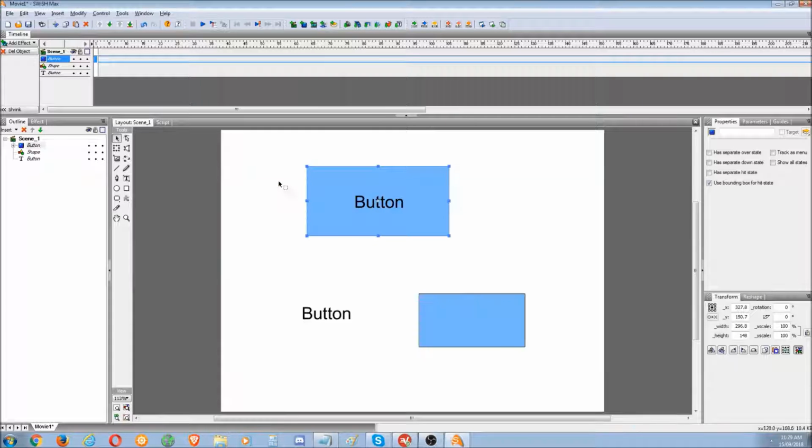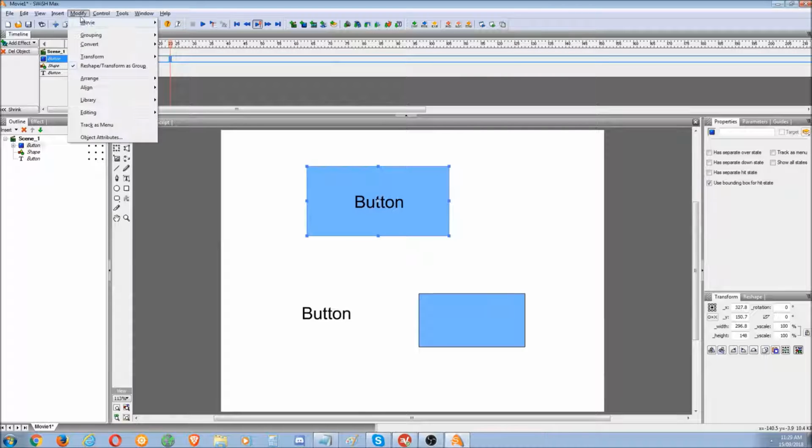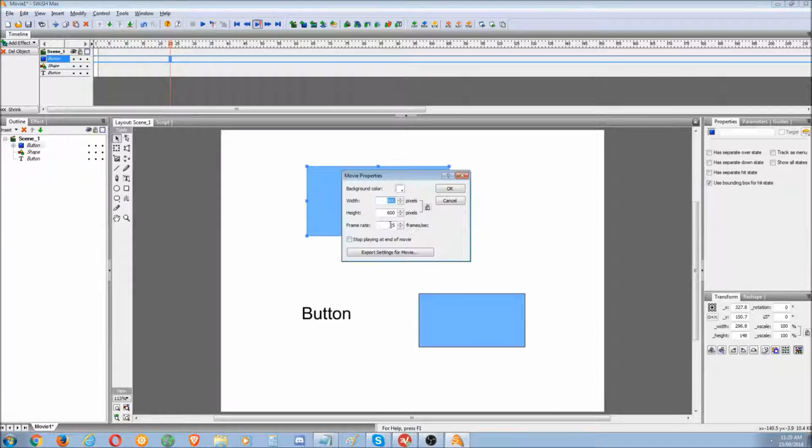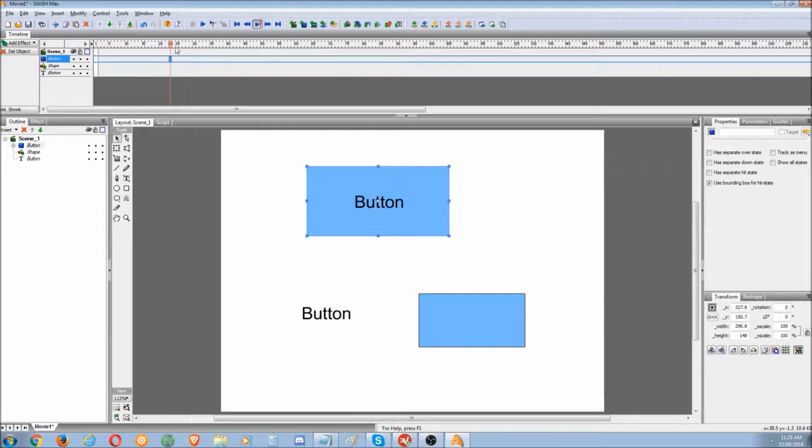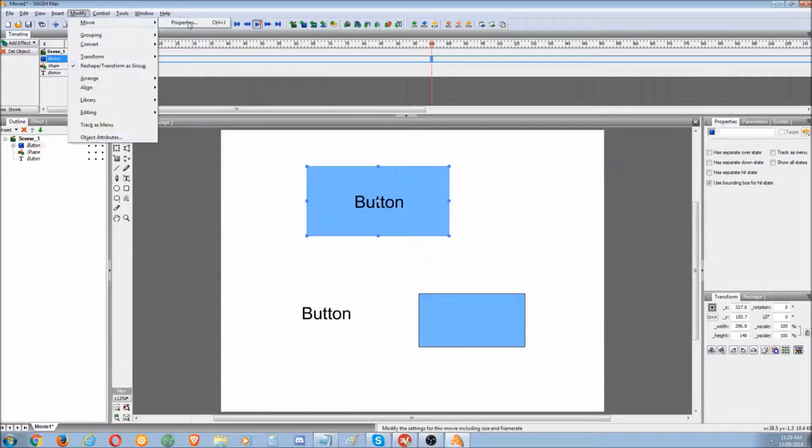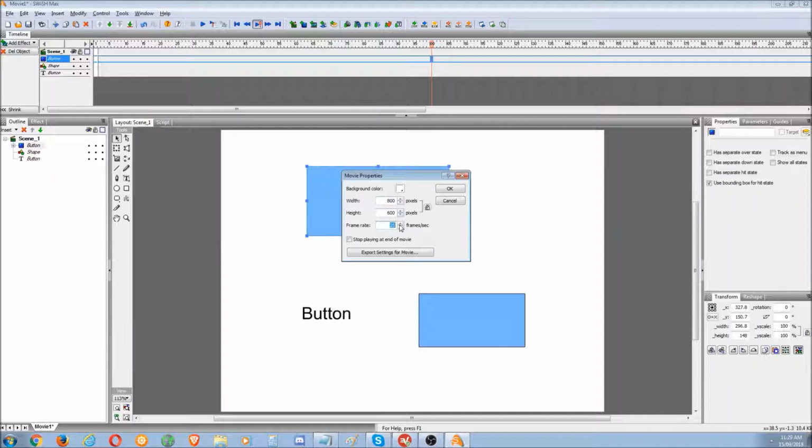Okay. Timelines. Now this up here, this is a timeline. Now, if we go here, what have we got? 25 frames a second. So at frame 25, that's 1 second. At frame 50, that's another second. At 75, that's another second. 100, that's another second. Now, you can change that frame rate to whatever you want. 25 frames a second is generally okay.